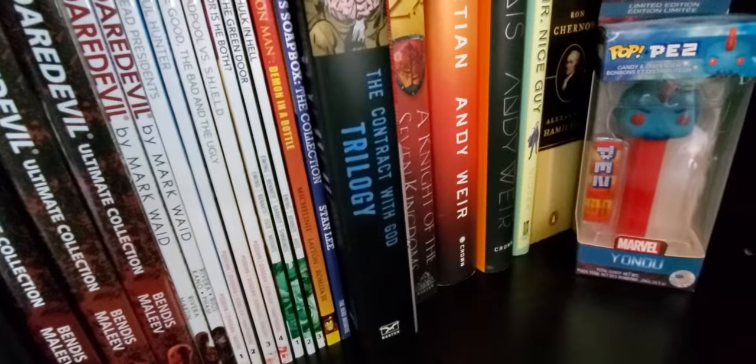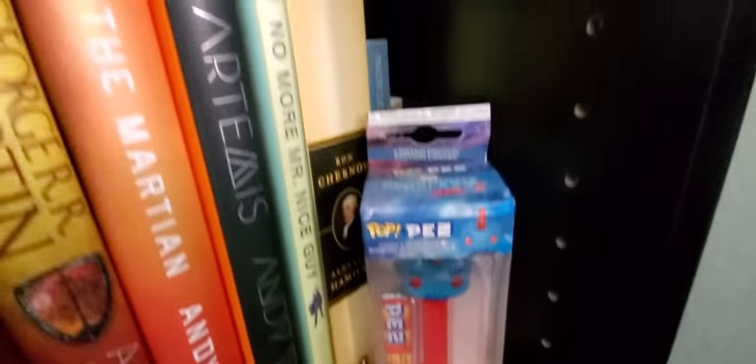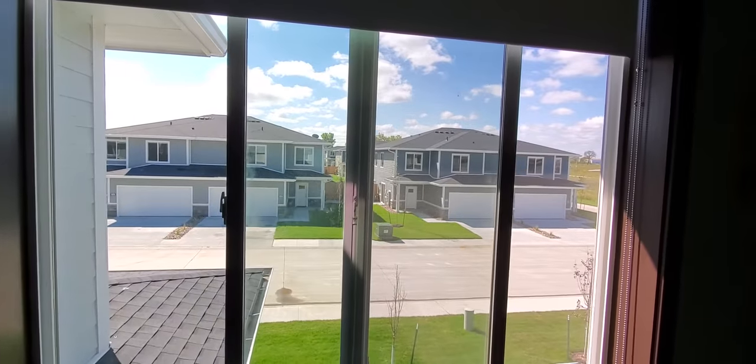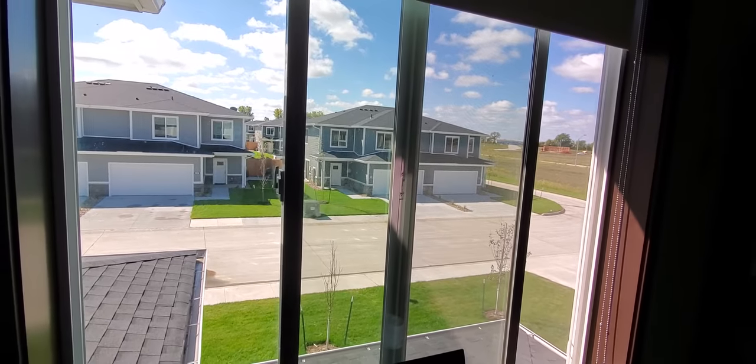I have A Contract with God that I got from a friend — great book. Down below is where I keep my recent pull list pulls — I rejoined my old comic book store's pull list and I just kind of stack them here under my Harry Potter collection. I also have two copies of Ready Player One because I accidentally bought it again.